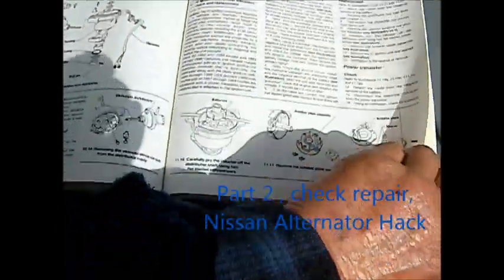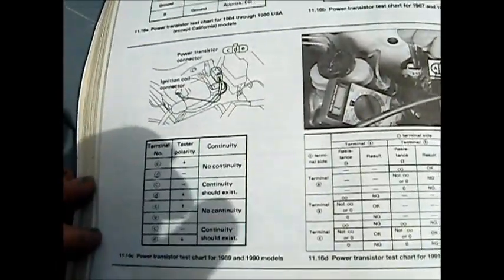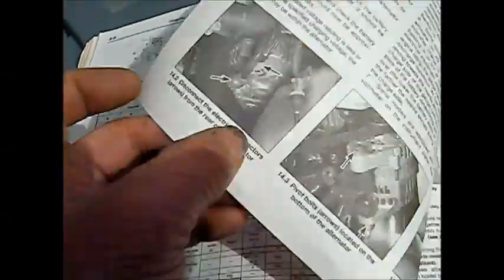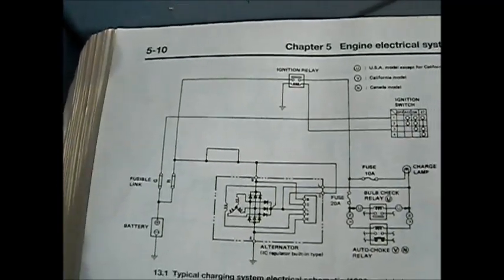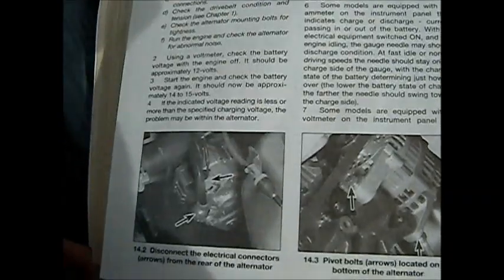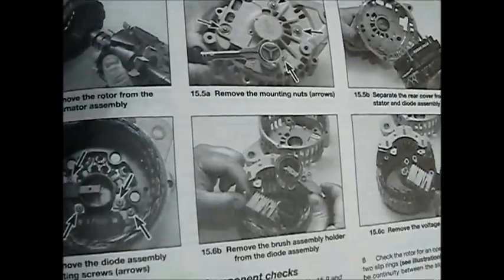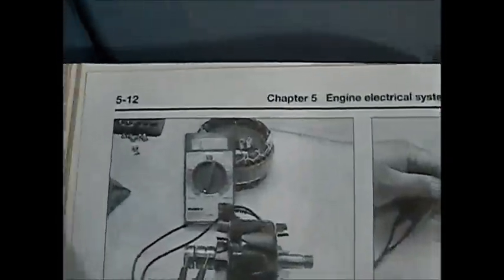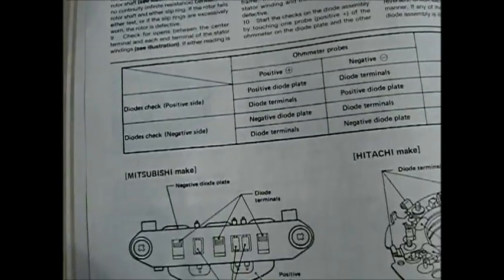Okay, so here's the manual. And some checks you might want to try. I noticed my brushes were bad right off, so I didn't even try this.